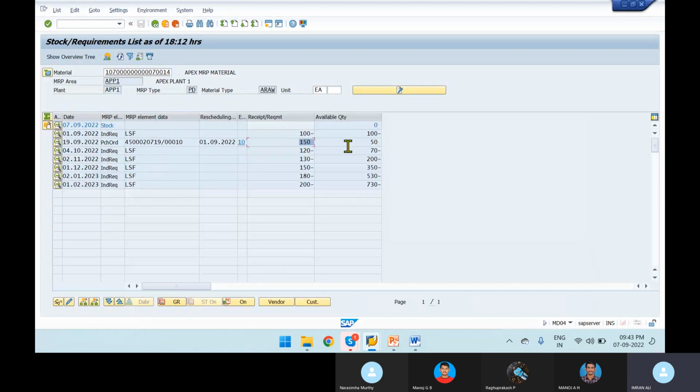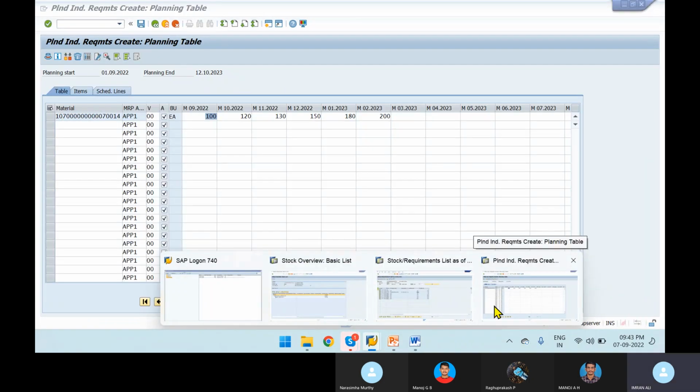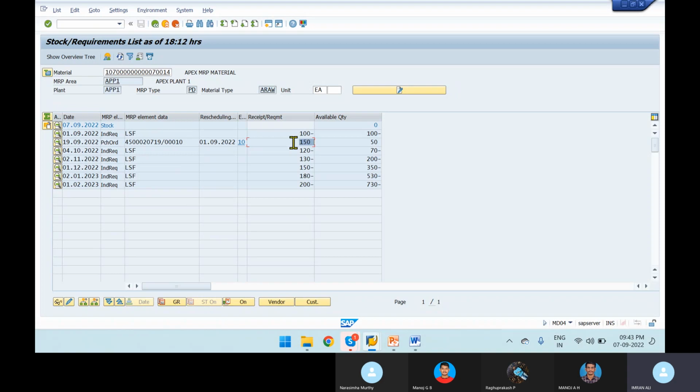Already safety stock of 150 is there. I have maintained only 100, so 150 minus 100, the stock is already there. That's why it is not showing anything. Already we have ordered. We have not made a goods issue for this, that's why it is showing like this.